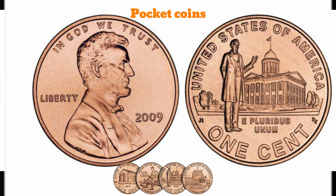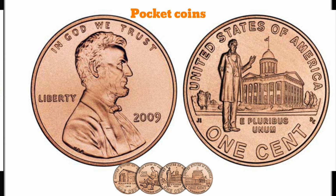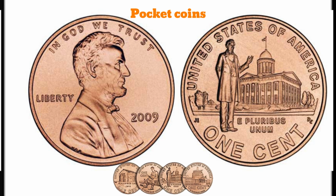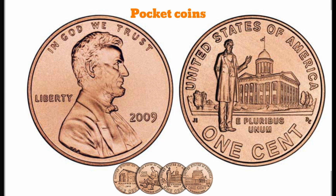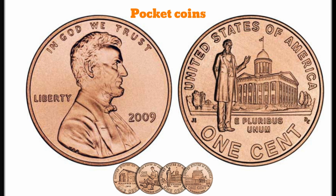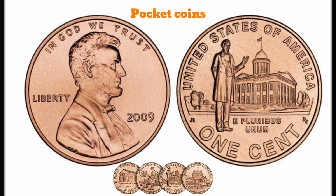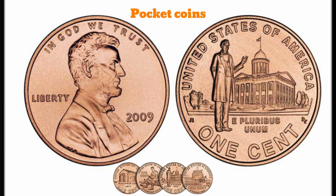So, why is this particular penny worth a staggering $18 million? The answer lies in its extreme rarity and historical significance. While most 2009 pennies are fairly common, this one is a rare prototype struck in a special composition, pure copper with no alloy mix, making it a unique piece. This test coin was never meant for circulation and was never intended to be sold, which is part of why it fetched such a high price at auction.